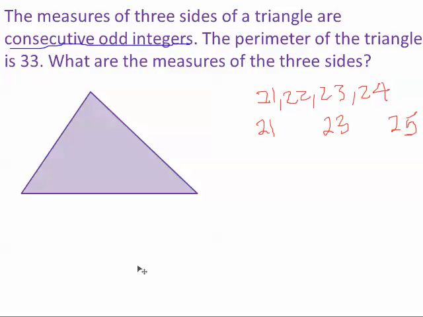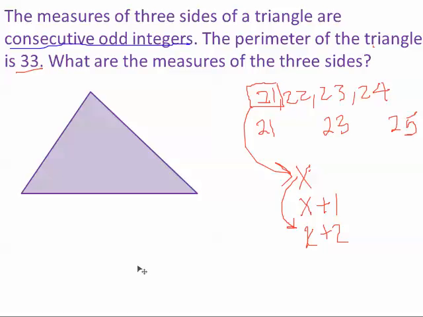I am going to use this idea to come up with the perimeter of a triangle that is 33 if the sides are 3 consecutive odd integers. So this is what's interesting. If my first number is 21, and we're going to call that x for a moment, how would I get to the next consecutive integer? And I hope you tell me that x plus 1 would be the next number, Ms. Strong. I would just add 1 to it. And from here, how would I get to the next one? I think you would say I add 2. So if I'm looking for consecutive integers, one of them would be x, the next one x plus 1, the next one x plus 2.